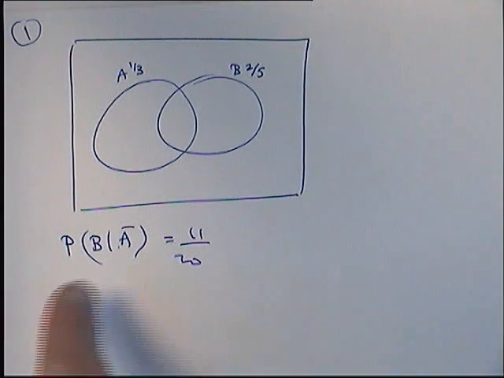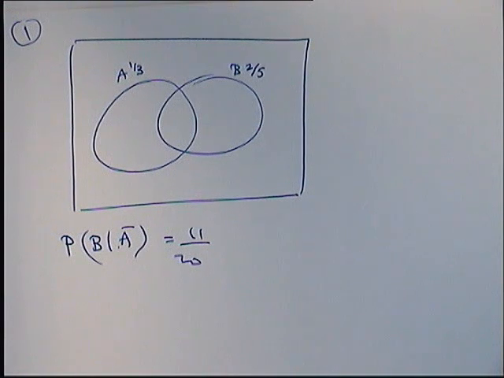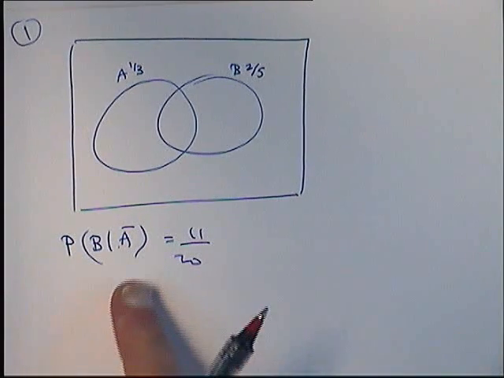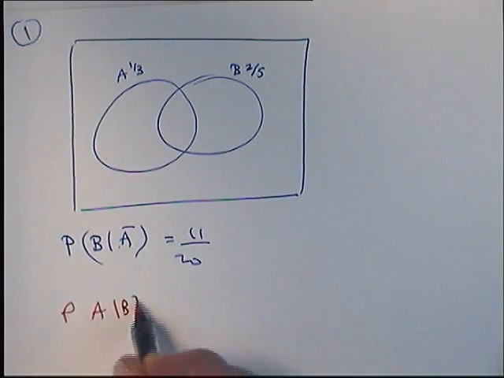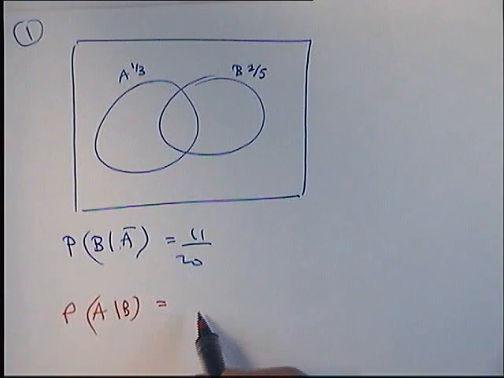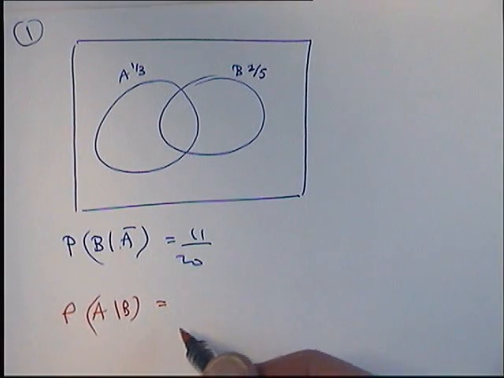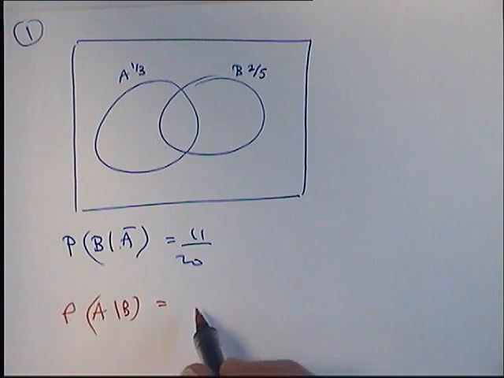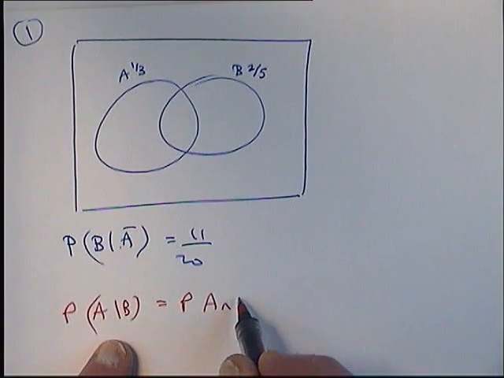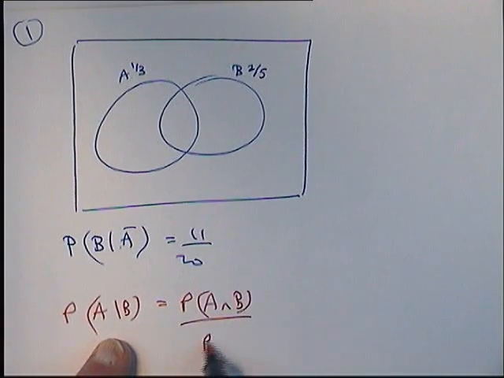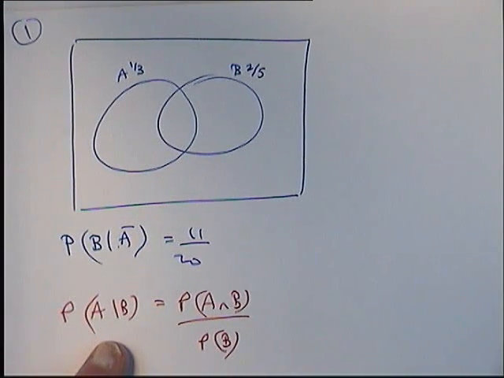What formula have we done that looks something like this? Is it when you do B intersect not A? Just go back a bit. What sort of probability is this here? Conditional probability. So if you see that, you should be thinking the formula for conditional probability. Okay, what is the formula for conditional probability? Yep. The probability of A given B is the probability of A intersection B over the probability of B. That's the conditional probability formula, so you should be thinking of using that.